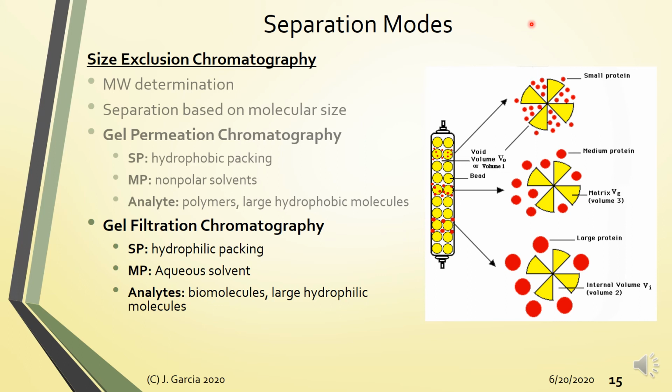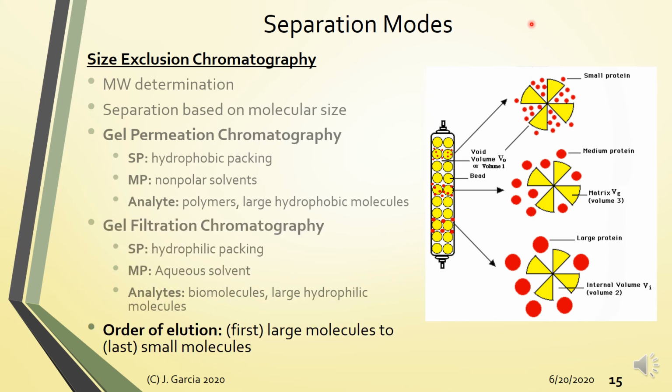Now for both SEC modes, the order of elution is mauuna. First to elute will be the larger molecules, followed by the small molecules. So bakit ganito yung order of elution? It has something to do with the nature of the stationary phase. The stationary phase used are porous in nature. So what happens is that the large molecules, since they are too large, won't be able to fit into the pores of the packing material. Instead of going through the pores, they will go through the gaps, which are larger and easier to go through for large molecules.